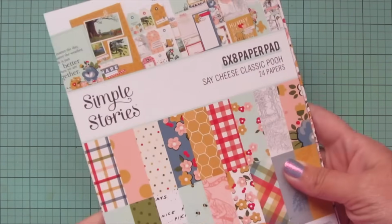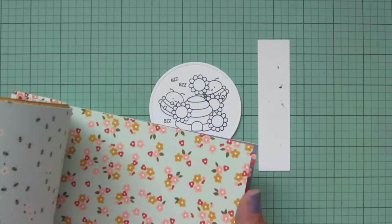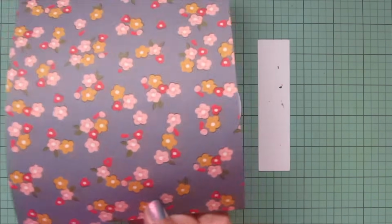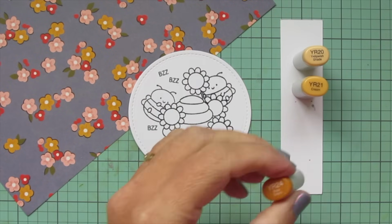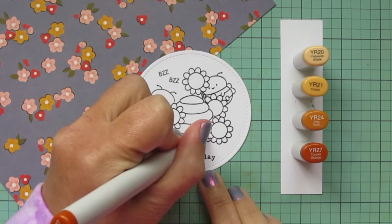I'm going to be coloring with my Copic markers to match some pattern paper from the Simple Stories Say Cheese Classic Pooh 6x8 pad. So I'm going to choose a pattern that I want to use as my color palette inspiration and tuck that under my cardstock panel. I'm starting with my beehive, and for that I'm going to use YR20, YR21, YR24, and YR27.